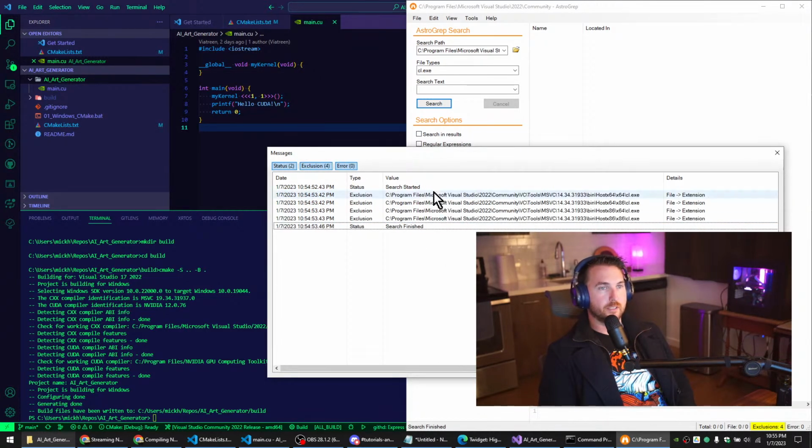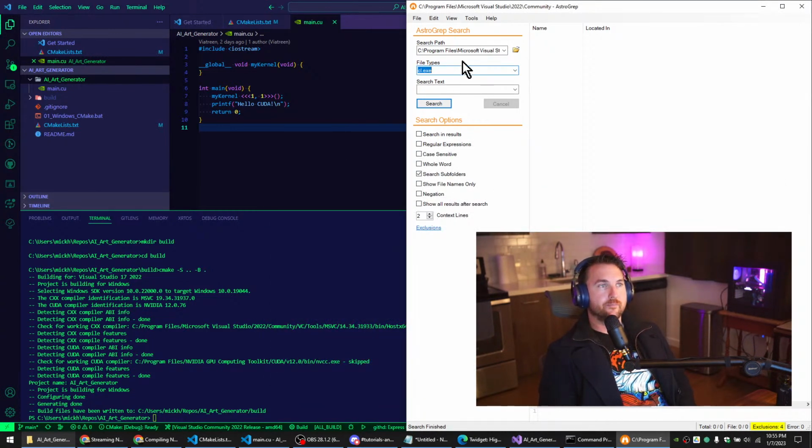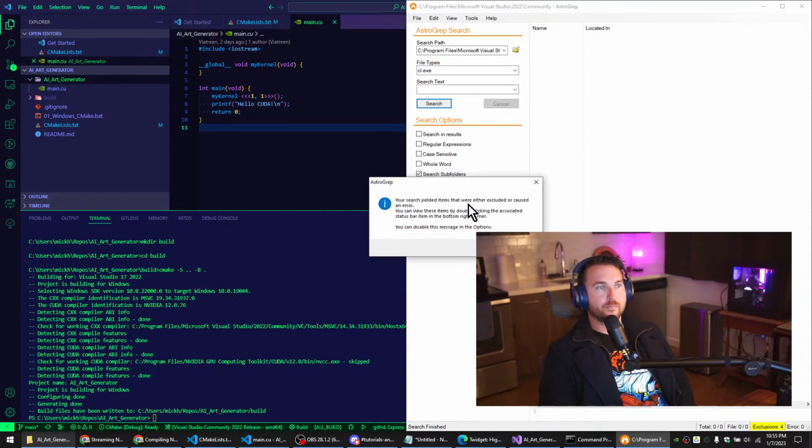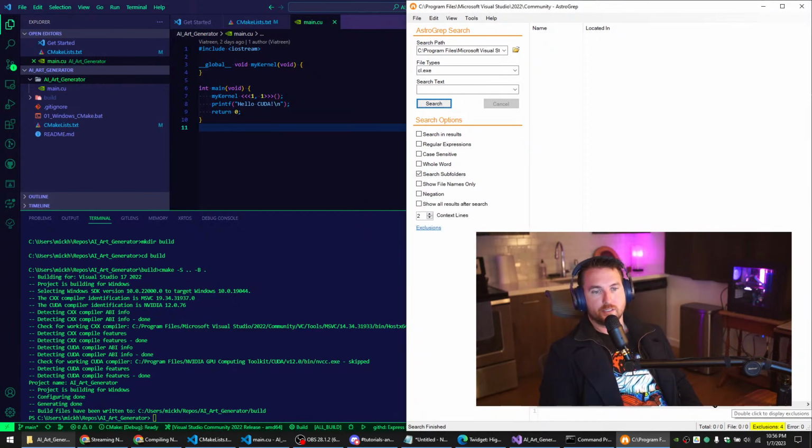I'm not sure, but it does tell you that it's there. So if you ever get that prompt that comes up, your search yielded items that were either excluded or cause an error, you can check here, and it'll show you.